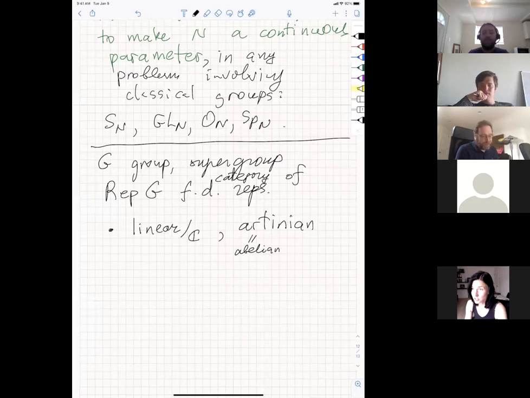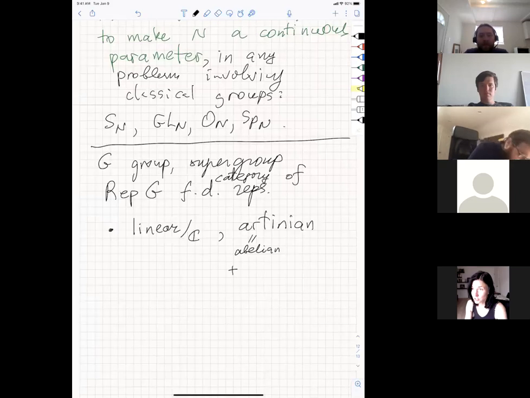So you can consider exact sequences, complexes, and so on. Exact complexes and so on. So this is what it means basically to be abelian. Basically it looks like a category of modules over some ring, roughly speaking, a subcategory of modules of some ring. Then also Artinian means that it has some finiteness conditions.